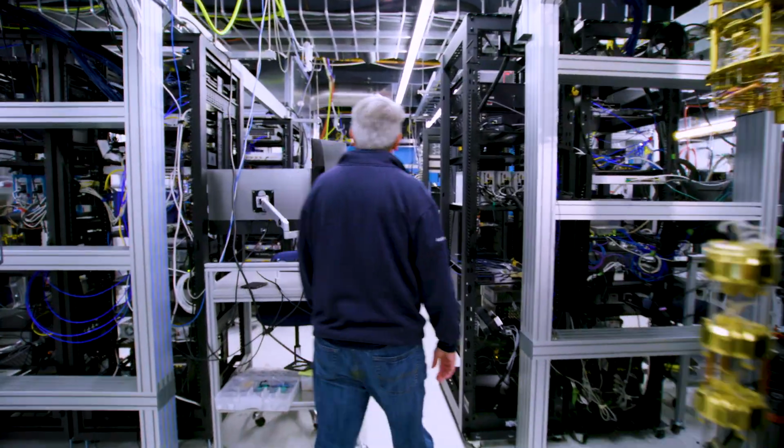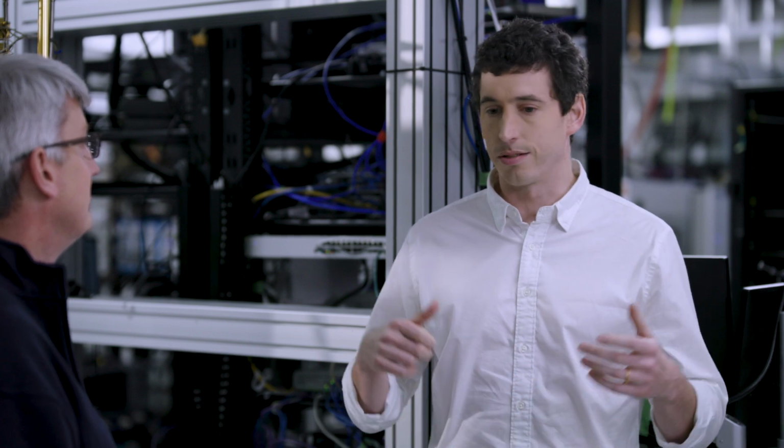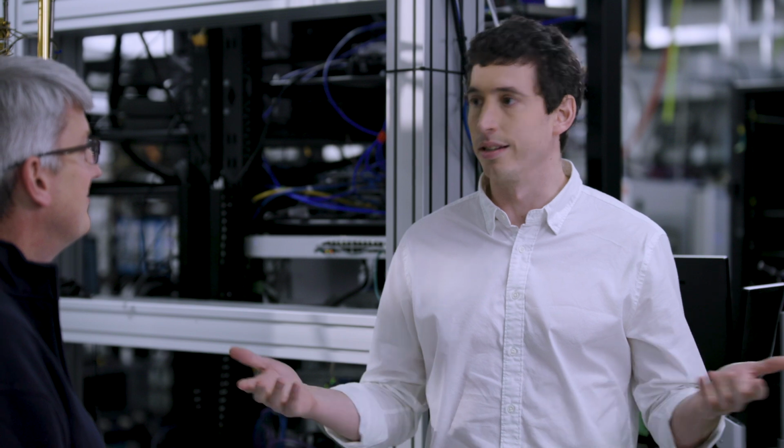So Ben, why are you so passionate about this field? What drives you? Oh, yeah. So for me, it's really about the enormity of the vision here. I feel like it's so fascinating. I get to work with the most talented people, and I just get to work on something that's much bigger than myself. It's how I imagine it would have been to be at NASA in the 60s or something, trying to put a person on the moon.